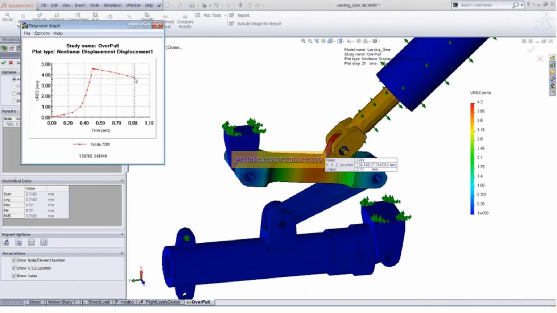Now, depending on the type of system you're building, a little bit of permanent deflection under a load case that's not going to happen very often might not be an issue. And so we can evaluate our model for that. We can start with the linear static study, see if our stresses are getting above yield, and then we can use our connections and our fixtures by dragging and dropping, and then run a nonlinear study to get more information about our design.